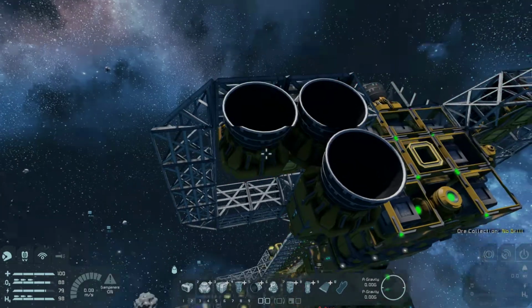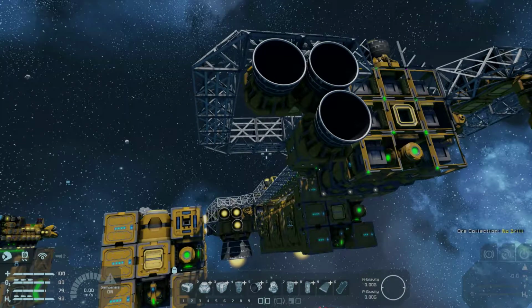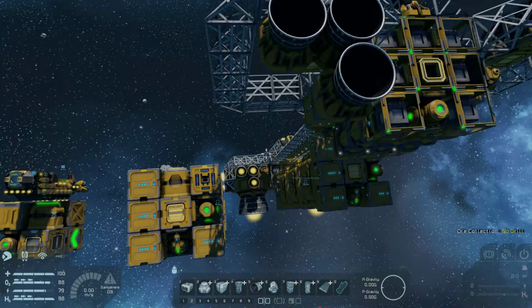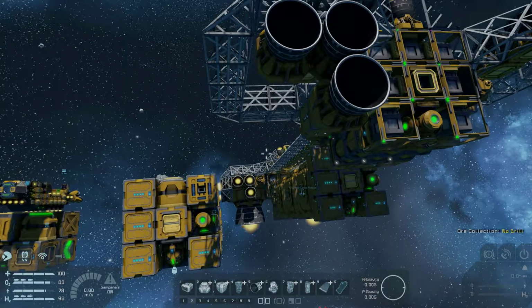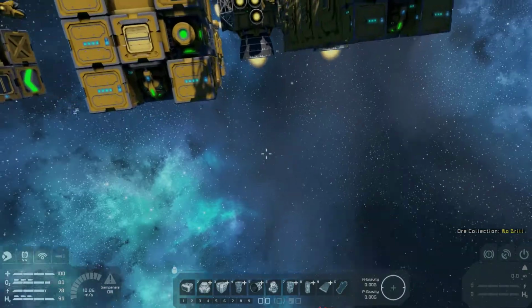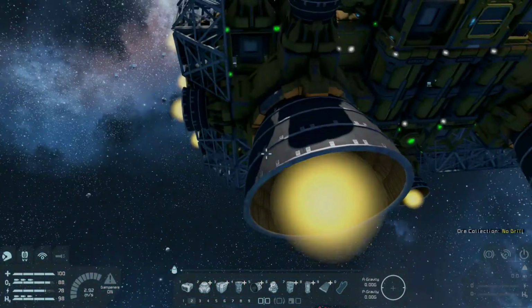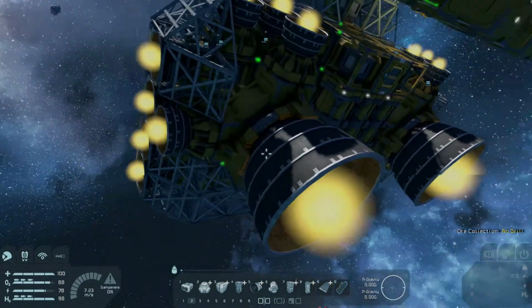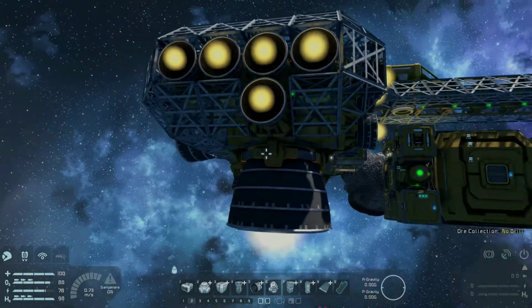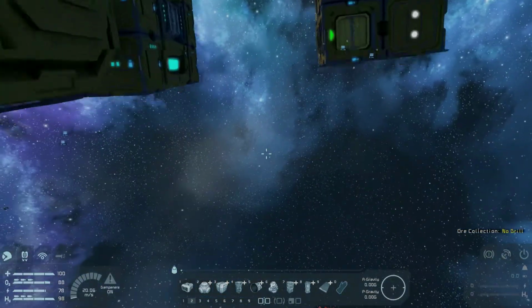So these are my forward reversers. It would be nice to have 4, but I don't think I can do that because of the way this actually sits in here. That is actually forward.